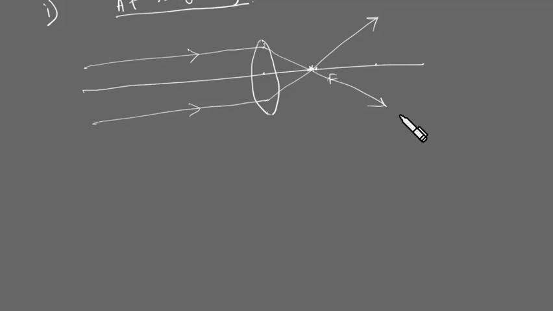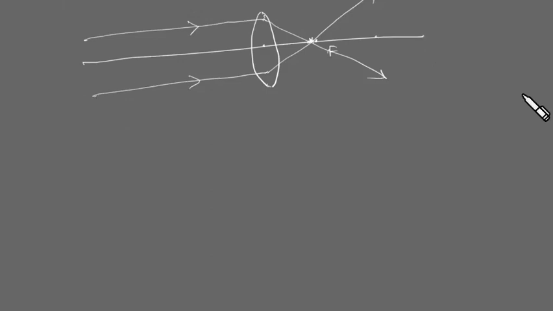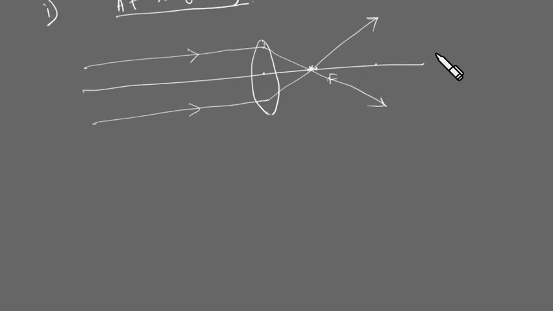Alright, so in this case, what are the properties of the image? Here the image is formed by the convergent beam, where the beam meets at a point and the image is formed. That means the image will be a real image. Number two, whatever the size of the object, the image is a point image, right? The image is just a point.